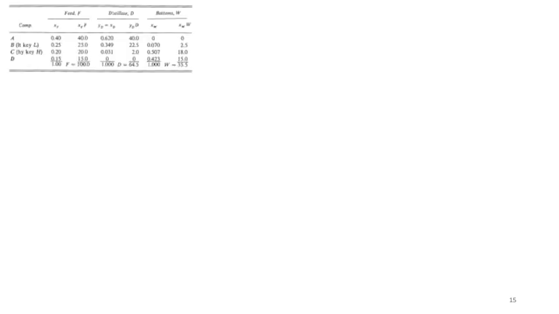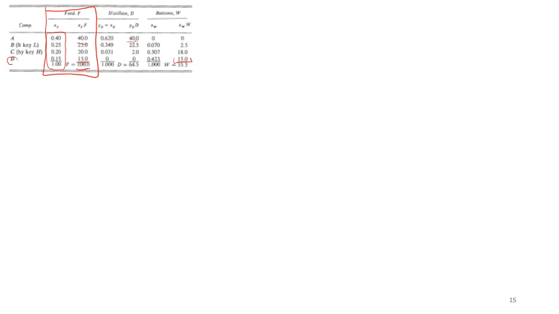Okay, for the next part of the question, we're going to estimate the distribution of other components in the top and bottom product. Previously, this table here shows our initial estimate, where we have the feed composition. This is our given feed composition. So we have 100 mole per hour of feed with the following composition of A, B, C, and D. And then we have assumed that all A appears in the top product. So 40 mole of A feed, 40 mole of A appears in the top product, and all 15 mole per hour of D in the feed appears in the bottom product.